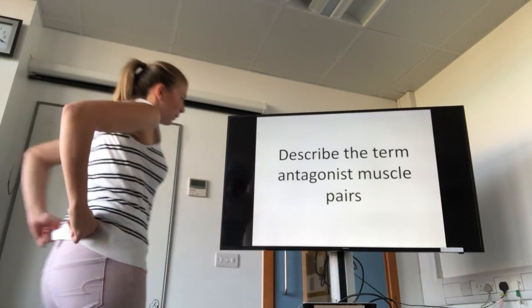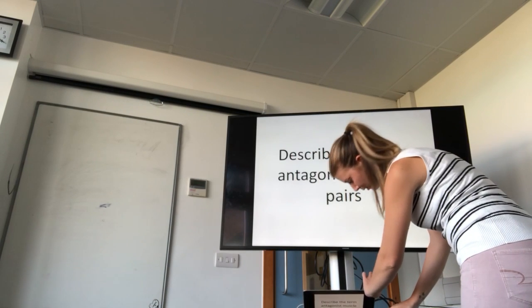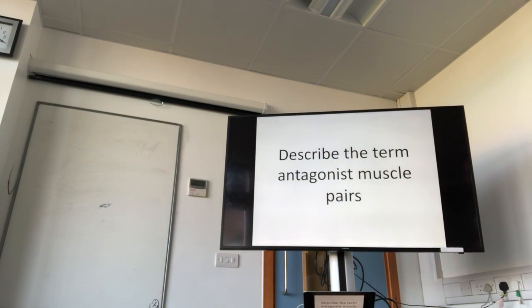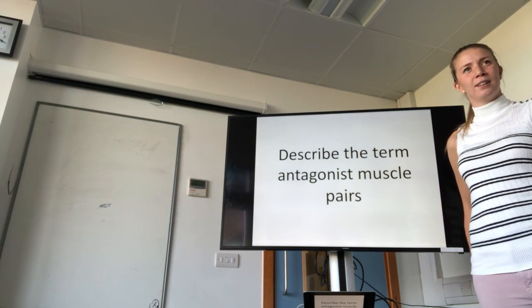Okay, so all we can do to begin with is just recap some of the bits that we did last week. So we'll take it in turns to answer. So, Jemima, first, describe the term antagonistic muscle pairs. What does that mean? The muscle that's relaxed during a movement.